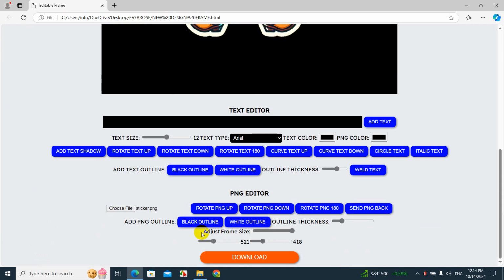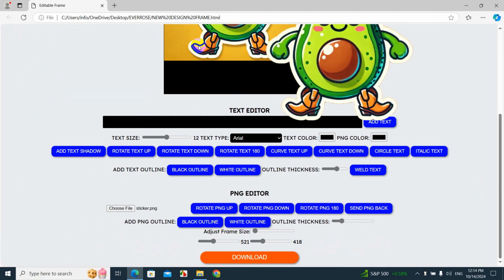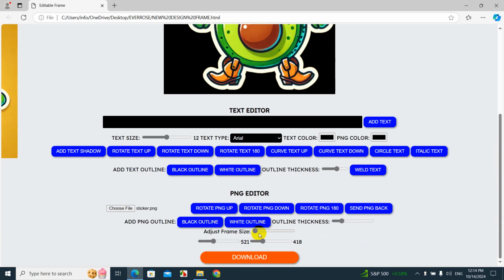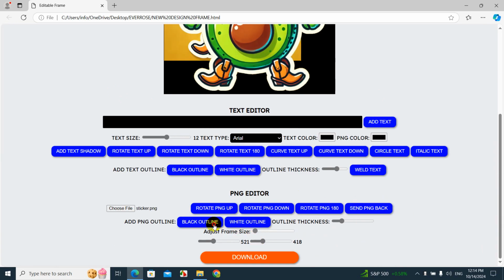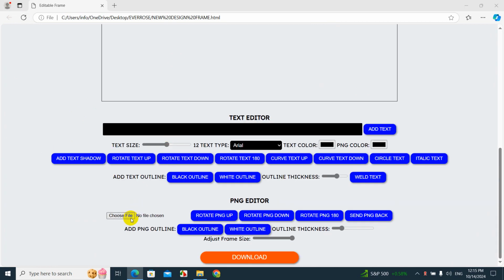Now we're going to go to adjust frame, and we've got to get rid of this image here. Adjust frame, and we're going to just adjust. You know what, let me refresh this, because for some reason the frame is trying to grab the other image.